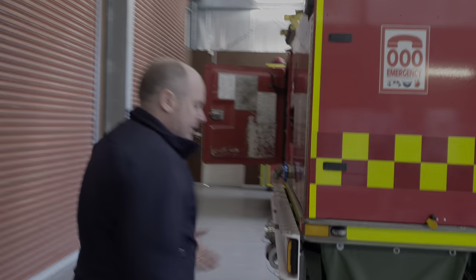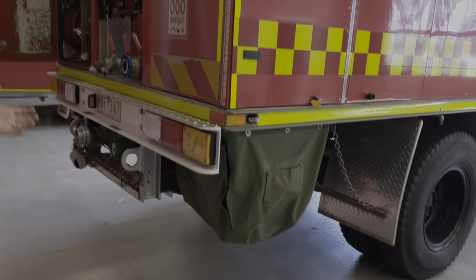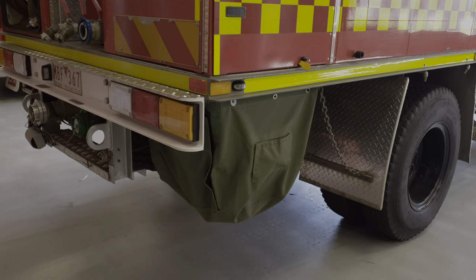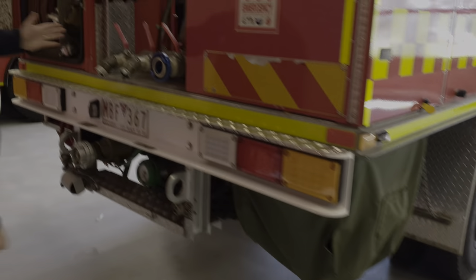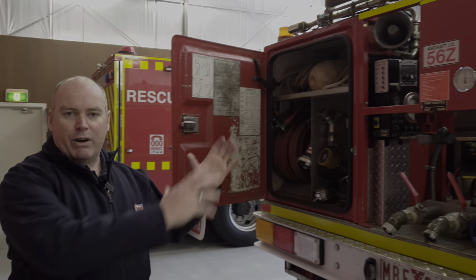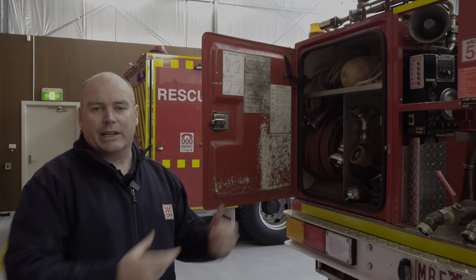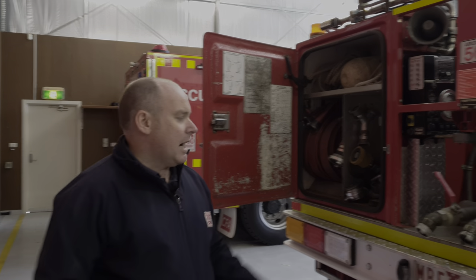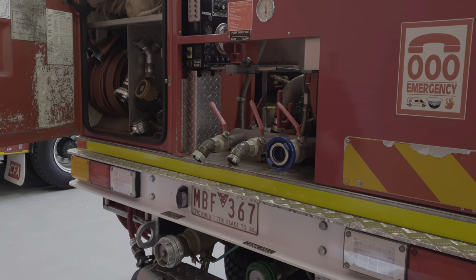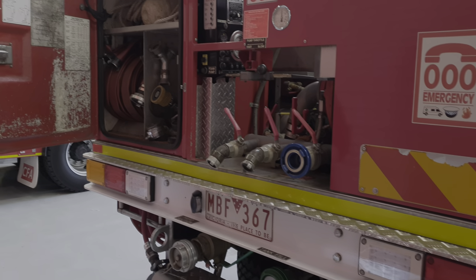This truck is quite a mobile appliance during our sort of fires, which gives us the flexibility we need. Moving into the rear of the truck, we have our dry reel which has 90 metres of hose dried on the reel — we can run it out as we like. Here we have our pump, which directly takes water from the tank or from a hydrant. This pump runs at about 950 litres a minute, so it's quite useful both in the rural environment for grass and scrub fires and also very handy in urban environments around town.